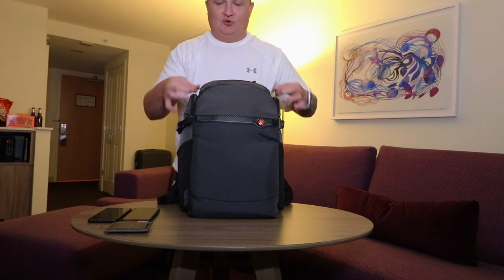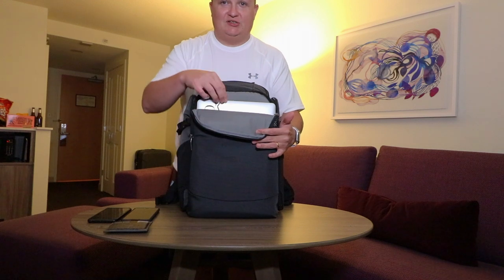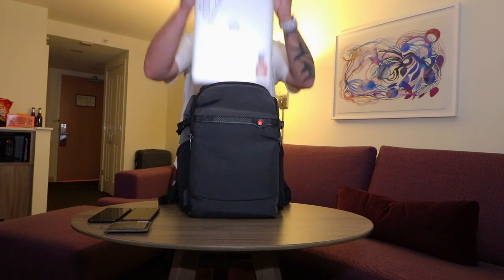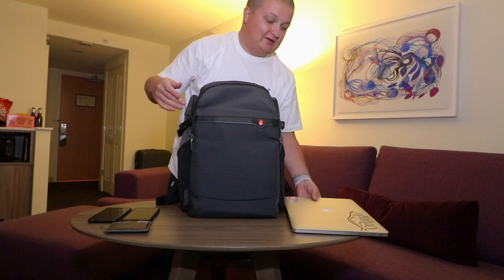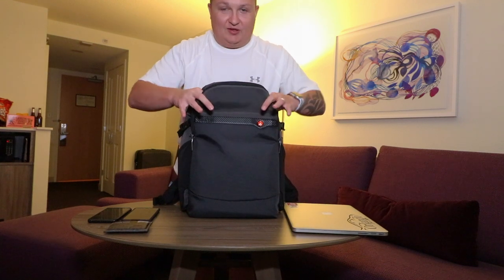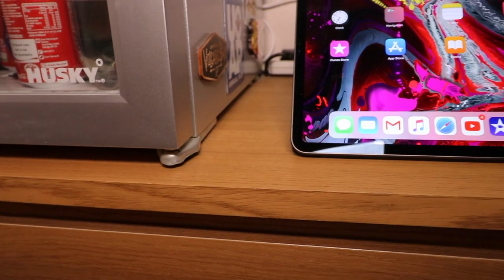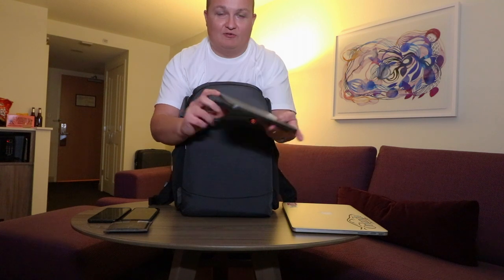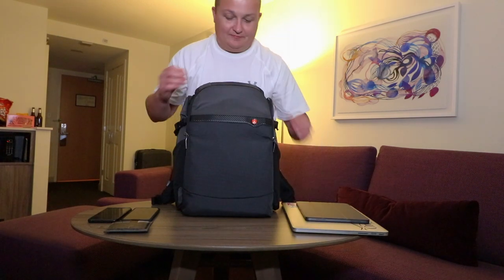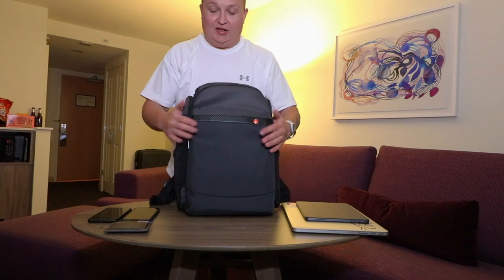Spinning around to the front, there's a nice carbon fiber effect with my photo logo, and it's quite protective for what's inside. Unzipping either side and peeling the front open, you can see my 2013 Retina MacBook Pro — this is my workhorse as you'll know from past videos. Coming in a little further is the new 11-inch iPad Pro, all-screen, with the Smart Folio case. Nice deep pockets for your laptop and tablet.